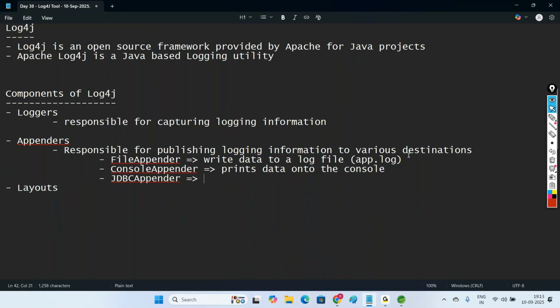People mostly use file appender and console appender. The use of JDBC appender is that it stores messages in database tables. So whatever log messages we are getting, if I want to store them in database tables, we go for JDBC appender.